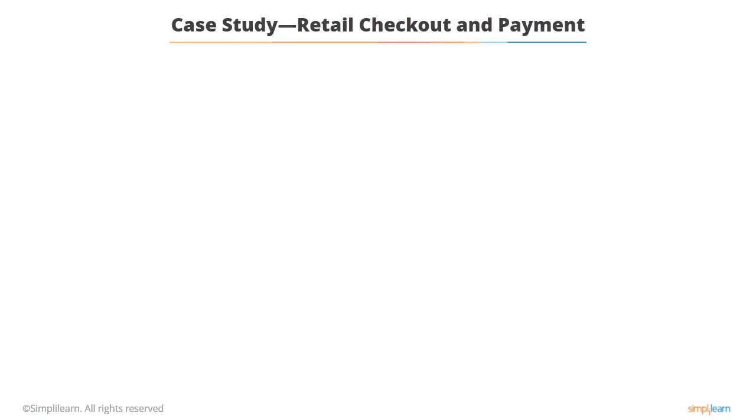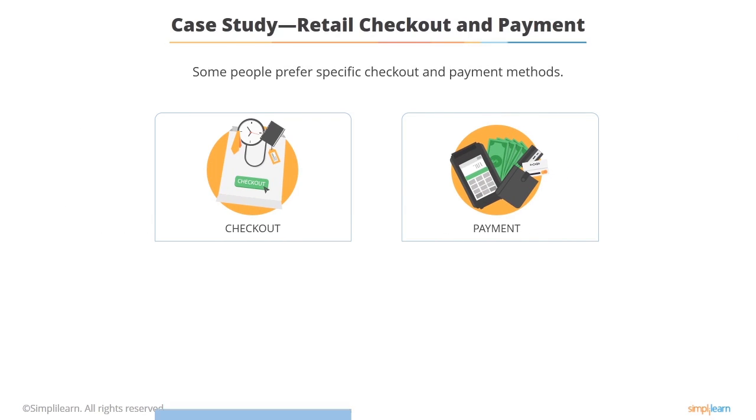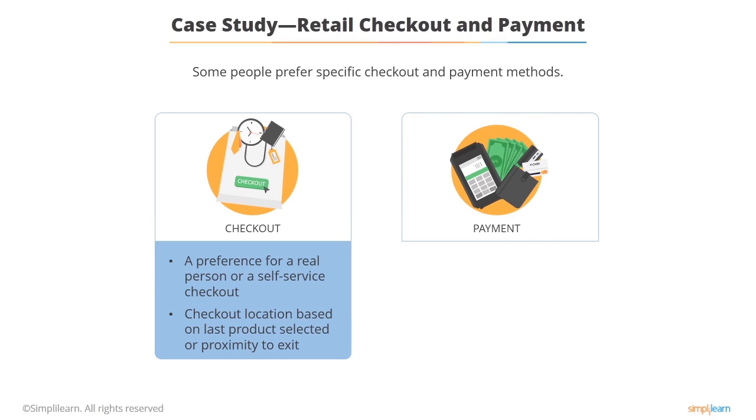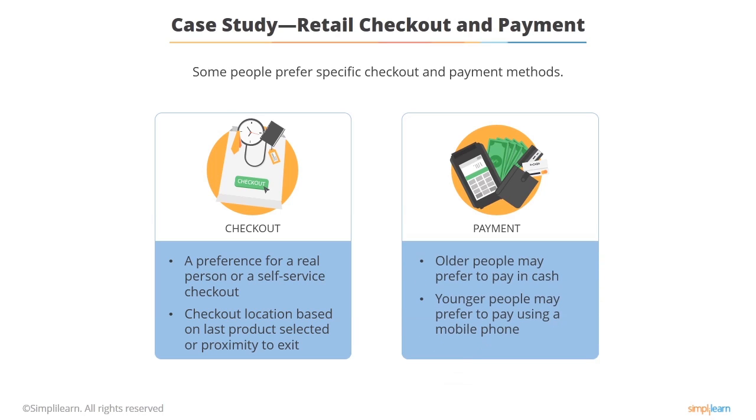Another one, the position of the checkout. Some people prefer a particular checkout. So it may be based on some things like, first of all, the technology. If you used to have the automatic checkouts, some people don't like to use them. They prefer to deal with a real person. Some people prefer to pay cash rather than by the smart payments mechanisms we've got now.